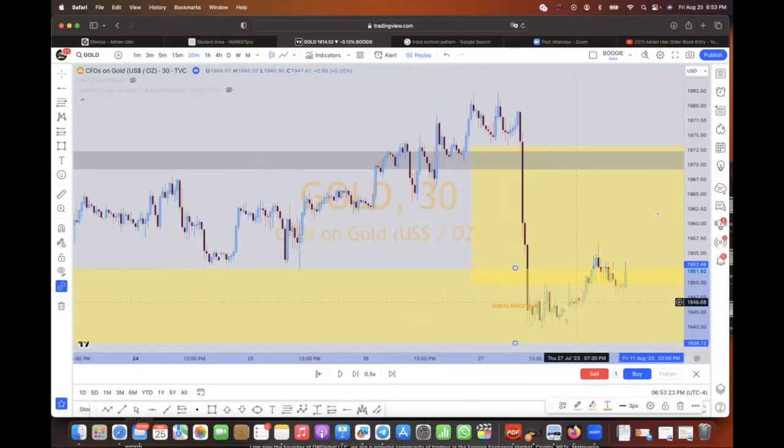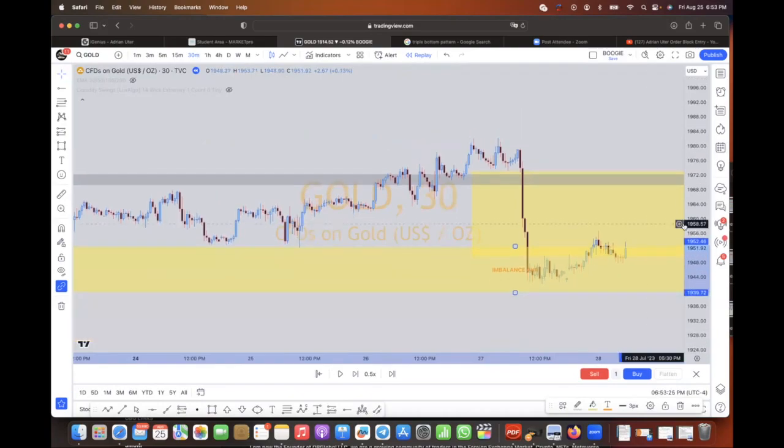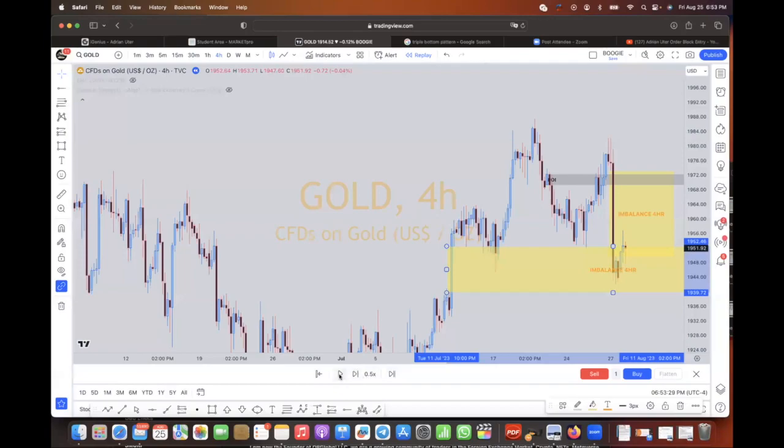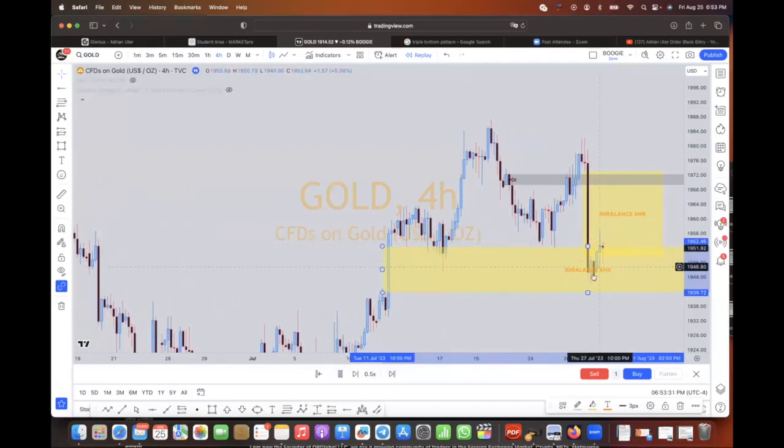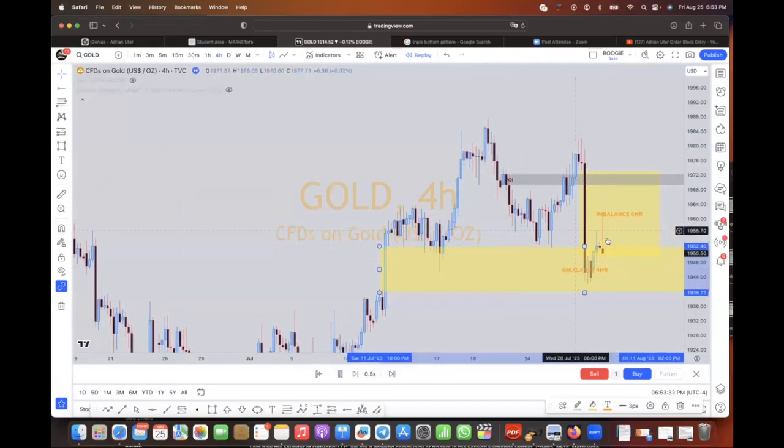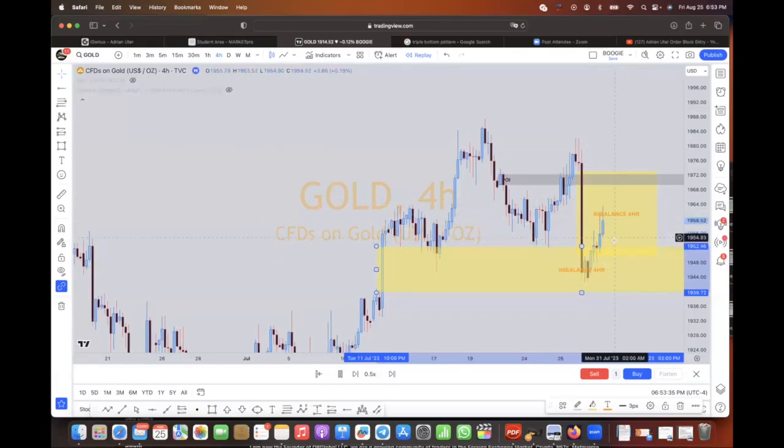All right. I want this to shoot up on the 4 hour. Let's go. Let's continue. Let's play it out. So we're in it from the zone. Price is shooting, doing its thing.